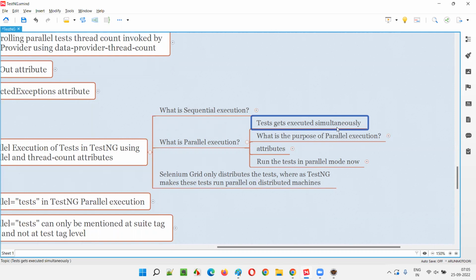So if you talk about, let's say, one example for sequential execution, let's say there is a railway station. There is only one counter in the railway station, where the person who is giving the tickets is sitting, and a lot of people came. The train will arrive in just the next 15 minutes, and there are 20 or more people standing in a line before that counter, and that person who is issuing the tickets is taking a lot of time. Let's say for every person he is giving the ticket in a slow manner.